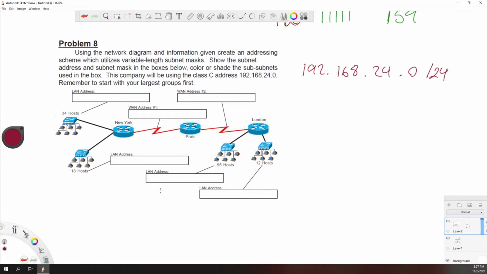Some things we need to figure out: how many different subnets we need. We also want to think about the grand scheme of things and what we're working with. First things first, it's always a good idea to count the networks that you need. So we need 2 WAN links, which I briefly touched on when we were talking about addressing. 2 WAN links means we need 2 available IPs, an IP for this side and an IP for this side. Same thing here and the same thing there. Plus, we also have a network here, a network here, a network here, and a network here. So we have 1, 2, 3, 4, 5, 6. We have 6 networks that we need to assign.